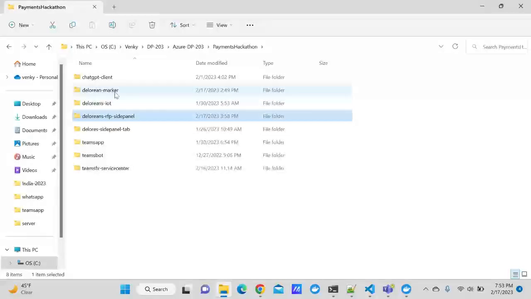Delorean Marker is the one which we have added as a side panel application to show images to the user in a meeting, and then demonstrate that side panel screen sharing stage functionality. Delorean IoT demonstrates the dynamic aspects of the backend. Like maybe you can have an IoT device connecting to the vehicle and emitting out events, and then that is getting streamed into the Azure infrastructure via maybe the Azure IoT Hub or IoT Central. And then you are analyzing the data and then showing graphs inside the Teams app and then sharing that inside the meeting, right?